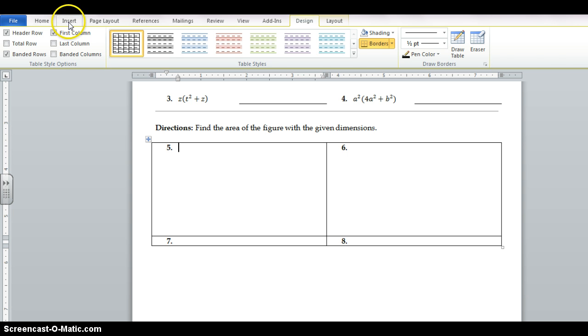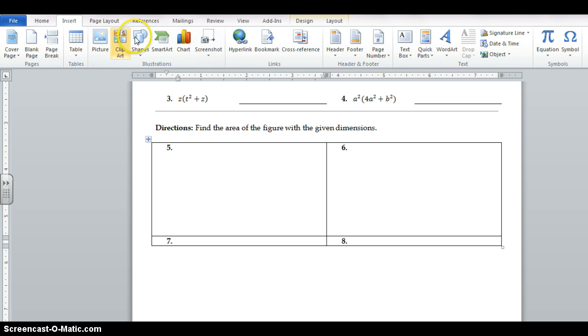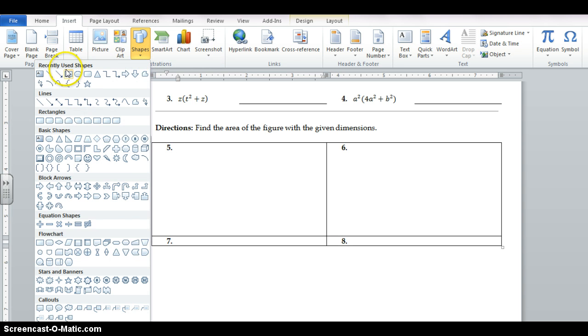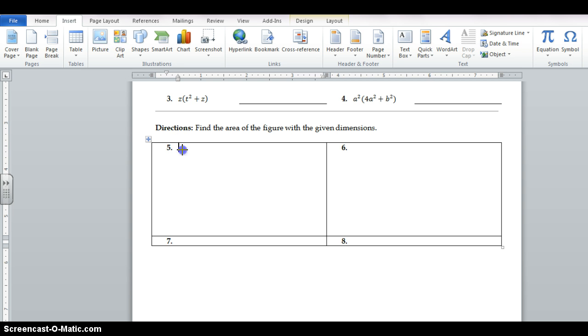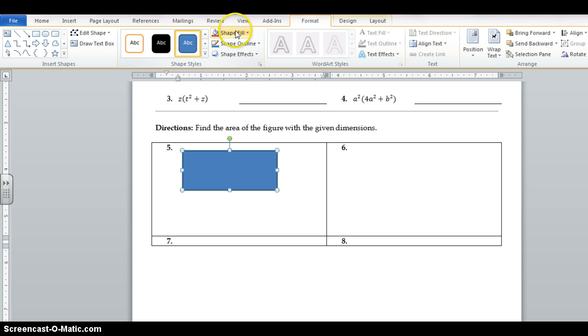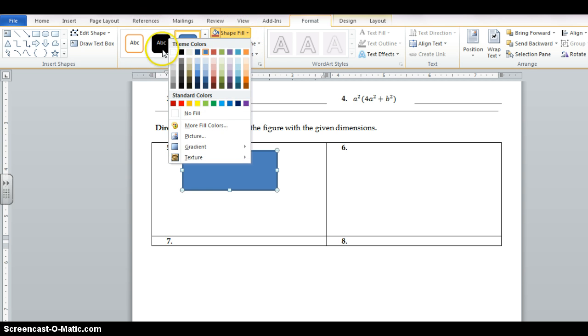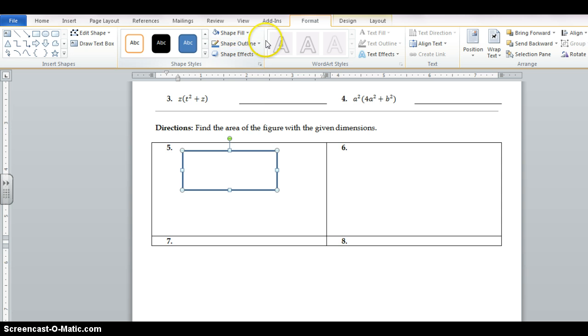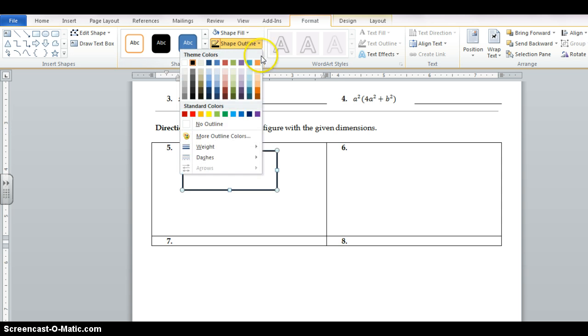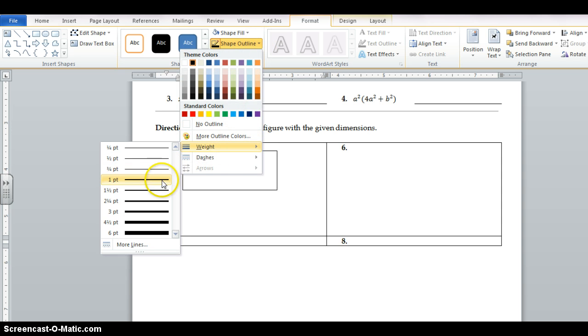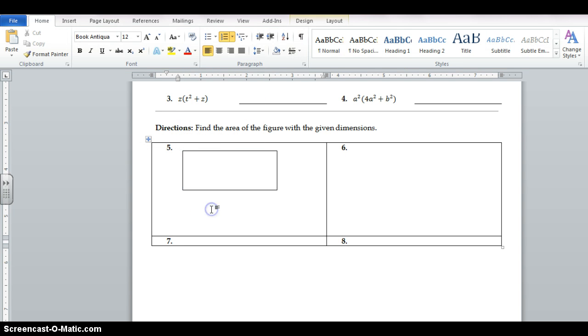At this point, I want to enter in my shape. It's going to be a rectangle, so I go to the Insert ribbon, the Shapes drop-down menu, and find my rectangle, and draw it in. I don't like the solid blue shape, so I will change my fill as well as my outline. It's now white, black outline, and I want it to be not quite as heavy. Okay. So now that I have my rectangle in there, I need to add my dimensions.